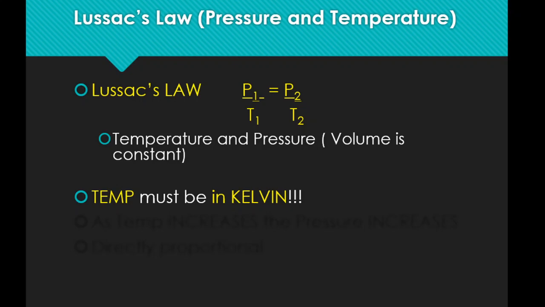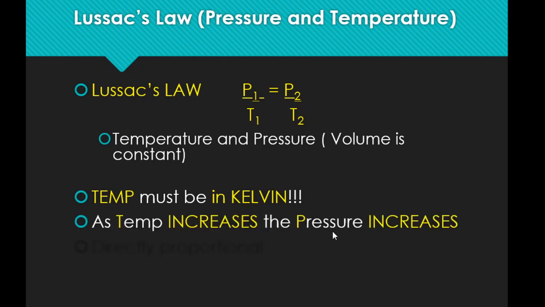And that's because if you remember, when we talk about gases, we're dealing with the movement and their kinetic energy. And so we need to make sure it's in Kelvin because that's how we measure that. And this one, as temperature increases, the pressure increases, which means these are what we call directly proportional. So these are our twins. Again, just like when we did the wavelengths, we have 2 laws that are the same, and one is the odd guy out, which is Charles' Law. So Gay-Lussac's Law is directly proportional, so when one goes up, the other goes up. And we'll play with these a little bit mathematically.